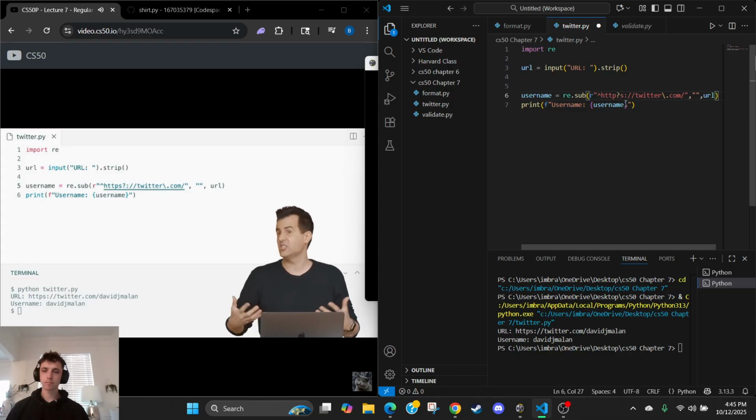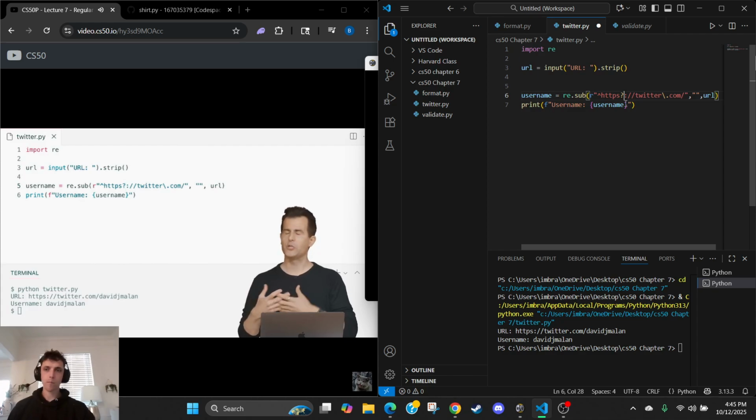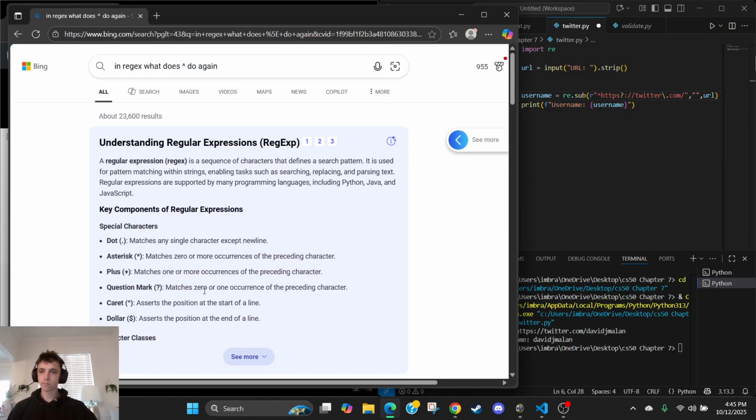And I would argue that this is pretty reasonable, so long as you're in the habit of reading regular expressions and know that a question mark does not mean a literal question mark, but it means 0 or 1 of the thing before. I think we've effectively made the S optional here. Now, what else can I do?